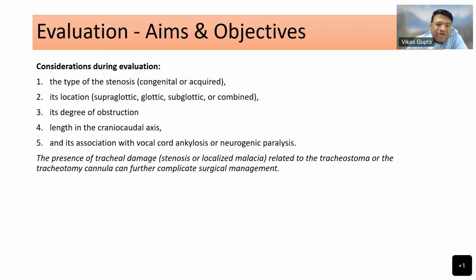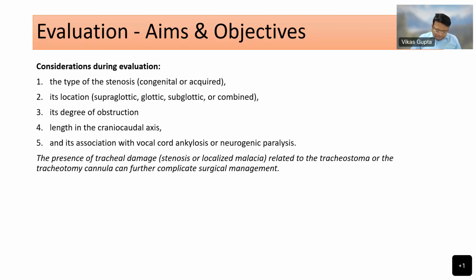Along with that, as I told, it is very important to know the vocal cord mobility, whether it is a neurogenic paralysis or otherwise. It doesn't mean that the vocal cord would always be involved. Fortunately, the vocal cord is mostly not involved, because once the vocal cords are involved, these cases become difficult to treat.